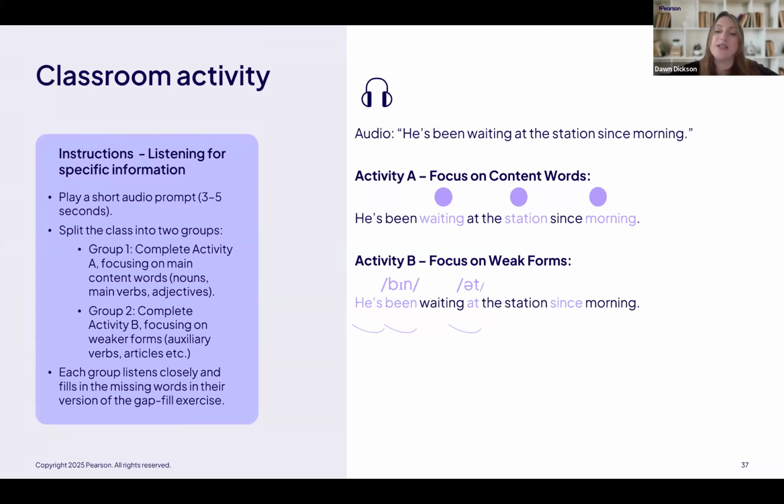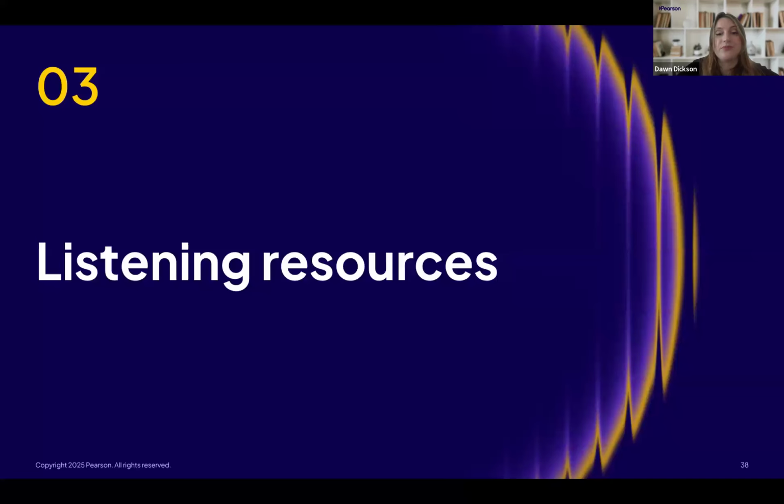I was actually saying the words individually there, but if I said it quickly, you would struggle to pick those out. So we're making them more aware of this so that when it comes to writing from dictation, they're able to pick up on these weaker forms and their rendering will be more accurate.